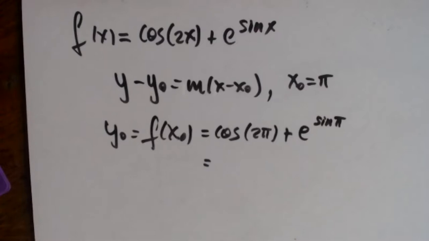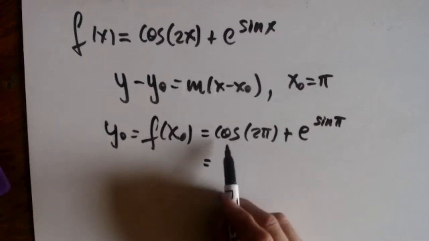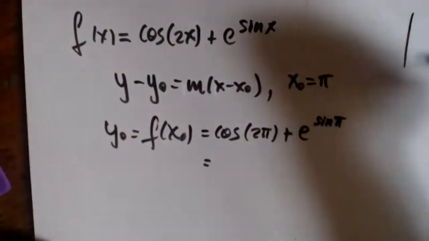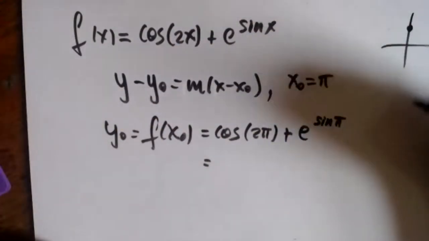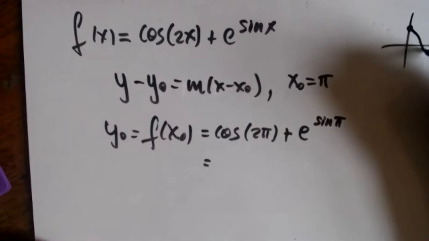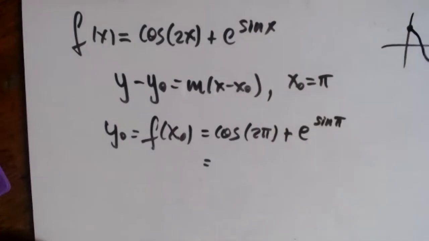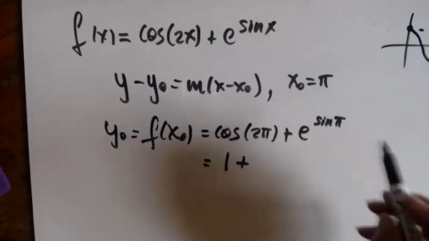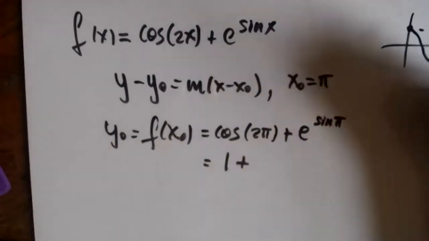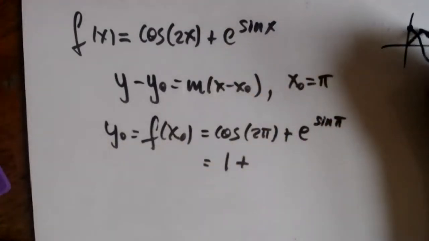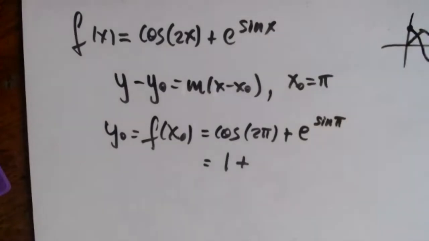Nothing? No calculator. Es cero, ¿no? A ver, vamos a recordar la gráfica. This is cosine: cosine of 0 is 1, at pi over 2 it's 0, negative 1 at pi, 3 pi over 2, and this is 2 pi. So what is the value? 1. Sine of pi, remember, pi over 2, sine of pi, 3 pi over 2, 2 pi. So what is going to be?